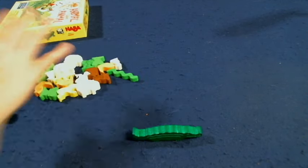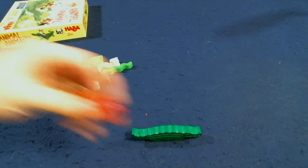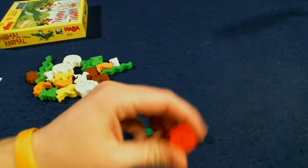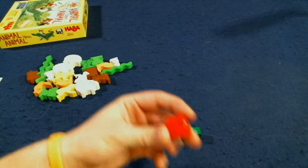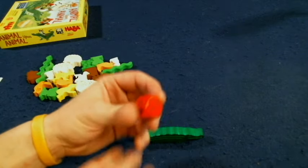And on your turn, you are going to roll the dice. It's very, very simple. This is a 6-sided die. I'll show you all 6 sides. You get a 1. That means you're going to put 1 of your animals on top of here. You get a 2. You guessed it. You're going to put 2 of your animals on top of here.